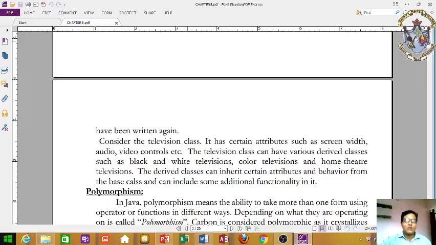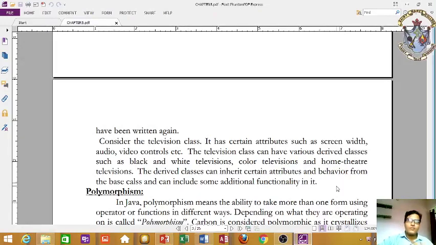The smart TV inherits the properties of home theater. The home theater inherits the properties of color television. The color television inherits the properties of black and white television. The derived class can inherit certain attributes and behavior from the base class. Please observe here. Likewise, it can include some additional functionality of its own.